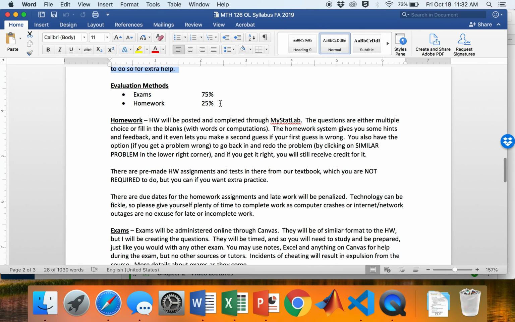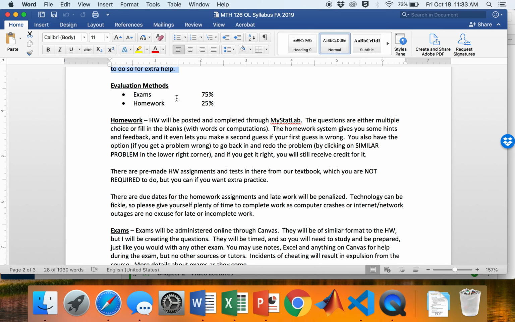Your grade in the course is very easily computed. We'll be doing a midterm exam and a final exam. And each of those is based on half of the material. So those in total are 3/4 of your grade. Then the other quarter will come from the 6 homework assignments that you're going to be completing in MyStatLab. So it's a pretty simple grade formula.